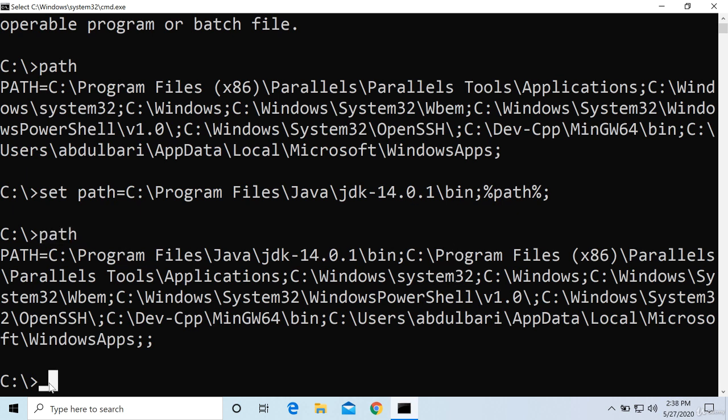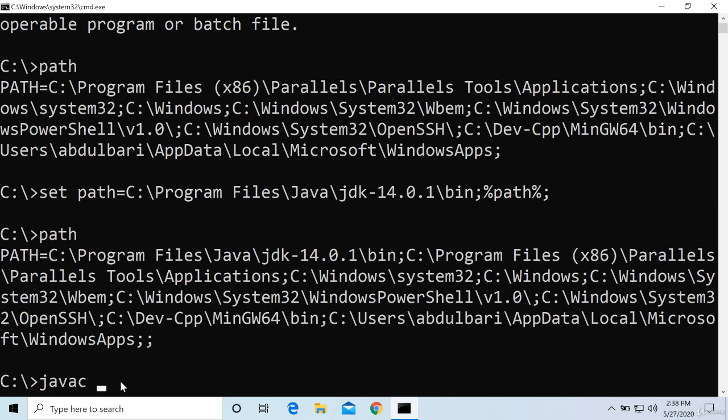So I'll tell you a little bit about path. See, in Windows operating system, if you are using anything at command prompt, it will work only if you are in the present folder. But if you want it to work everywhere, then that must be given as a path. Path is a global variable. So every application in Windows operating system tries to use the path. So you have to set it as a global variable. We call it an environment variable, that is global to the Windows operating system.